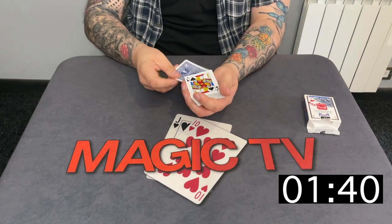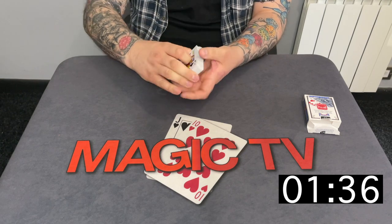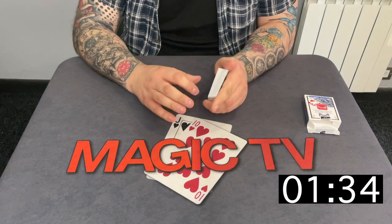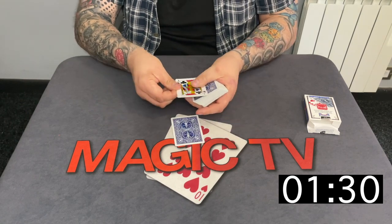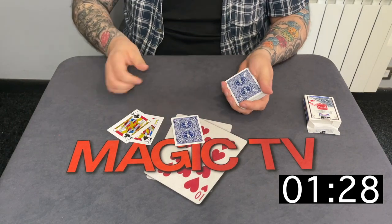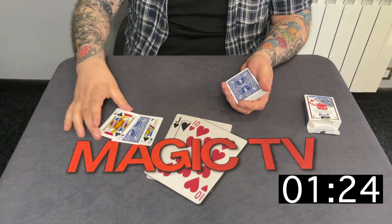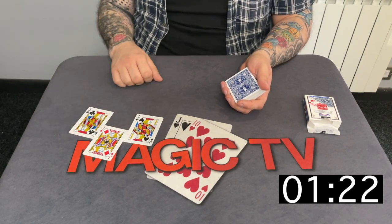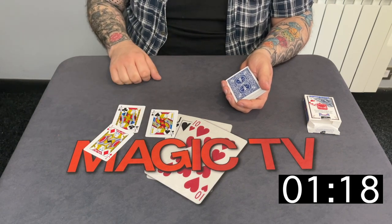Your card's going to go about halfway down. Roughly how many cards down in the deck would you say that card is? About halfway. Now, do you remember that before we did anything, we put a prediction card right here in between the two jacks? Because that card was in between the two jacks, if I snap my fingers, it will actually turn into the card that you picked. Was that your card? You picked a jack as well. How weird is that?